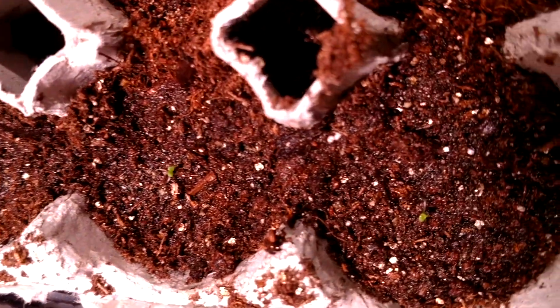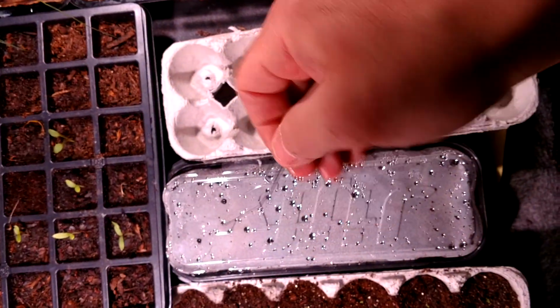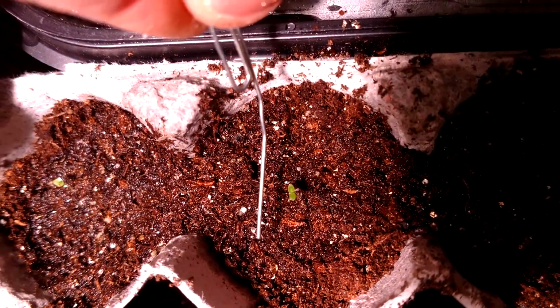Okay. So take a look at what I just did. Individuals in each one. Alright, this is an egg carton. These things are tiny. Can't even begin to describe how tiny they are. This is a paper clip. And when I say a paper clip, I'm talking a little paper clip. Alright, I can't even see the seeds anymore. It's almost like they never even existed.